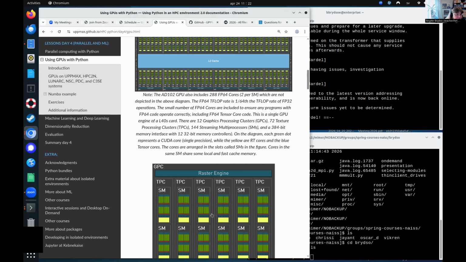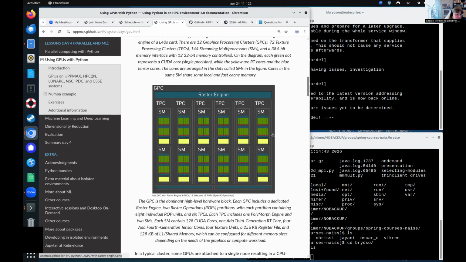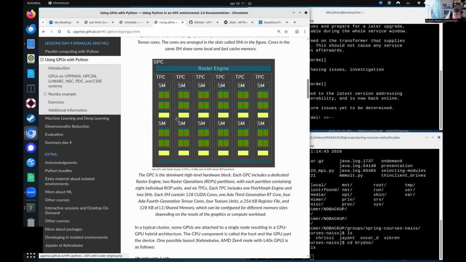It's zoomed in here. This is one of the graphic processing clusters that a GPU has, and you can see how it looks more closely here. Again, tensor cores, ray tracing cores, and CUDA cores.